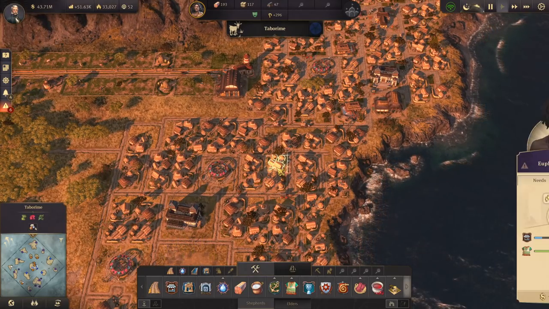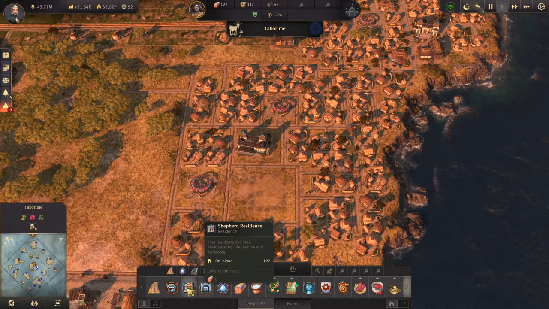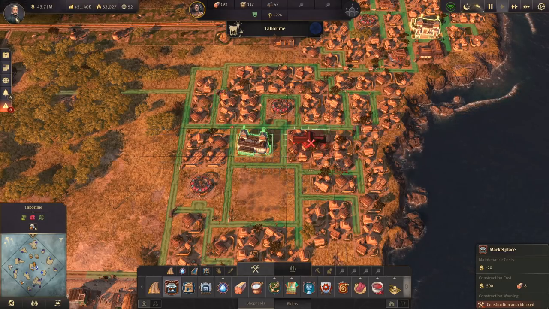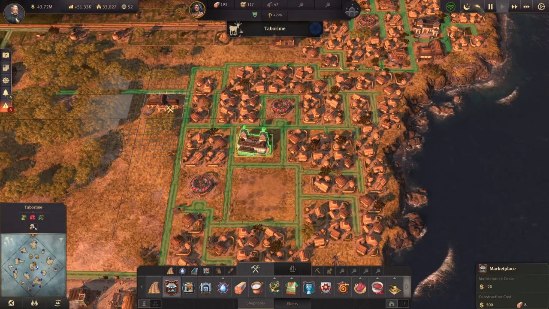Now, what's the matter? So wonderful. Oh my god, I forgot to build a market. Oh my days, I can't believe I forgot to build a market. Wow, I don't think I've ever done that before. Wow, bizarre. So what if it was right here? How far would it reach?